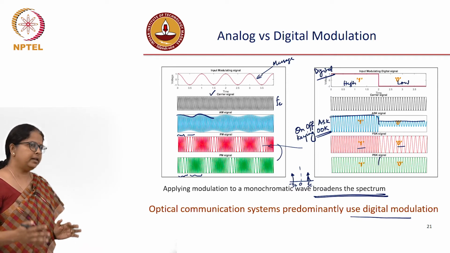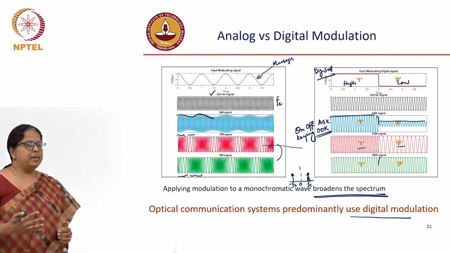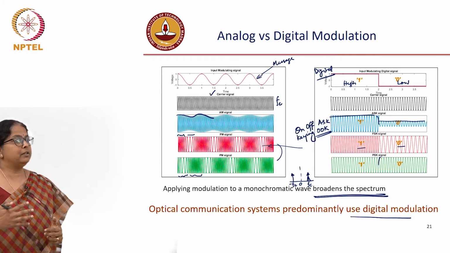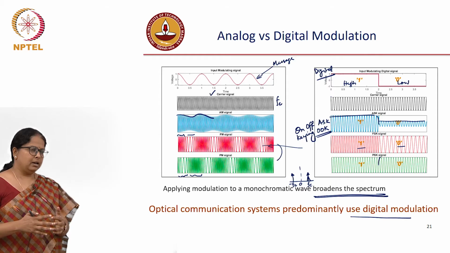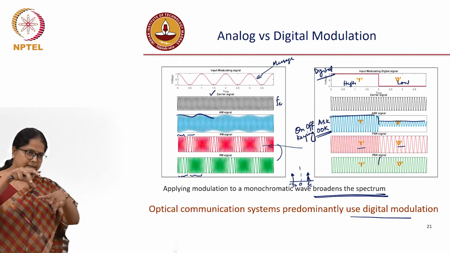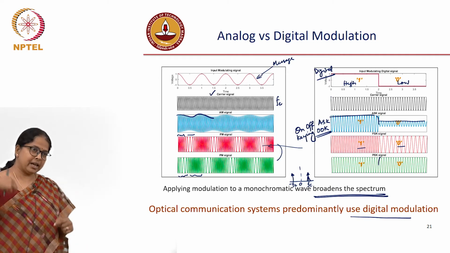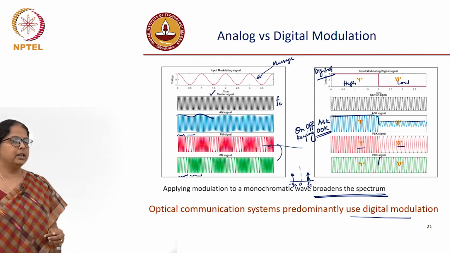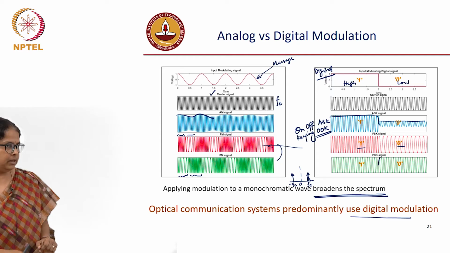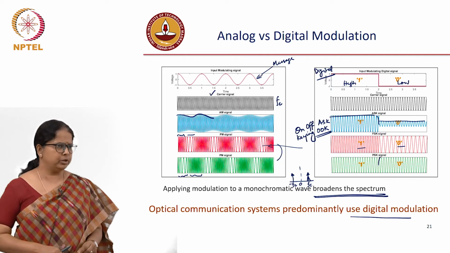But recently we are seeing that maybe analog modulation would be better for certain applications. So, when we talk about networks and specific use cases, we can go back to this question: should I do an analog modulation or should I just stick with digital modulation? But that is for later, predominantly it is going to be digital modulation.